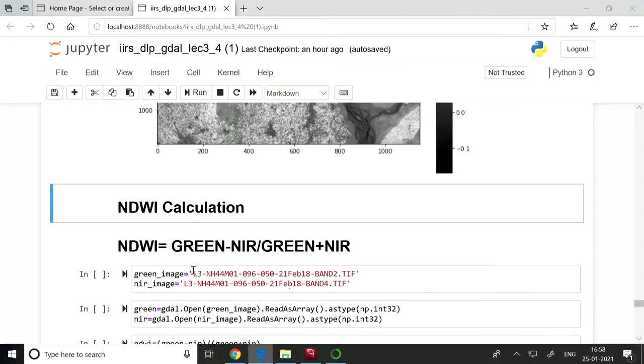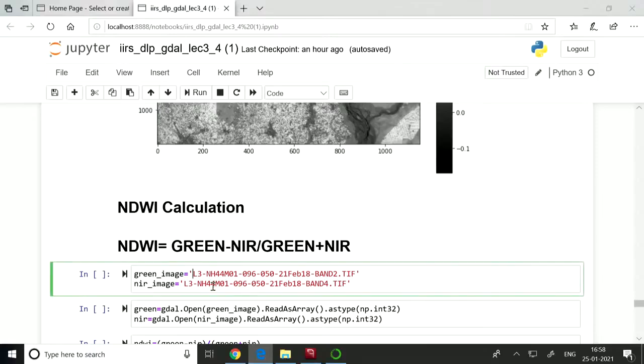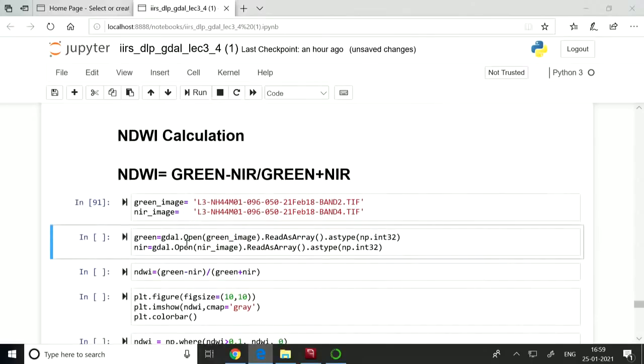So here my images are green and NIR; the NIR image remains the same, and the green image is band 2. So these are my two variables. Now here I have combined two steps together. First I am opening the green image, then reading from the data set, then converting it to signed 32-bit.